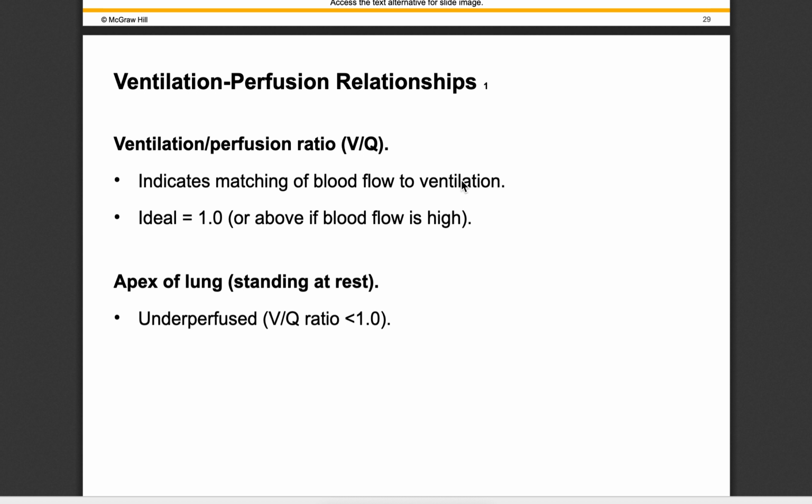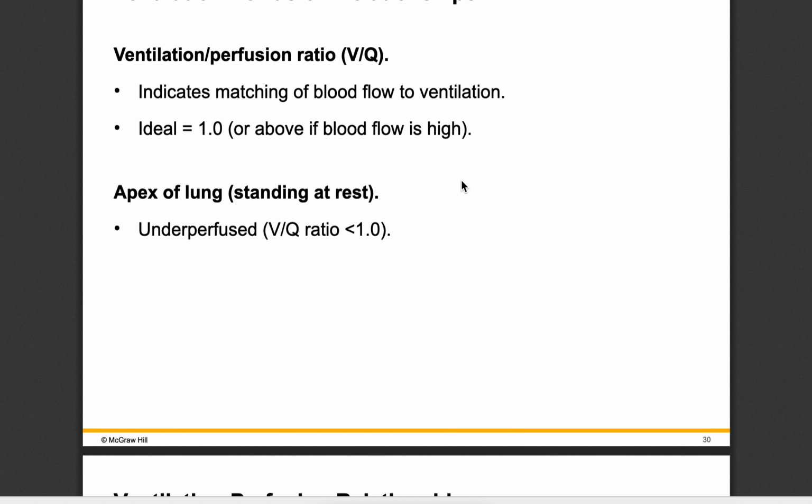And so at rest, the base has a very over-perfused area, and so we're actually leaving oxygen that we could utilize somewhere, like we could absorb, but it's being left in the lungs. In the apex of the lungs, it's being under-perfused, meaning it's not getting enough oxygen and CO2 exchange, and that causes issues there.